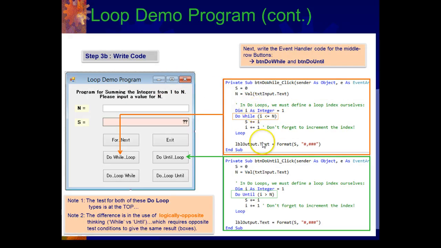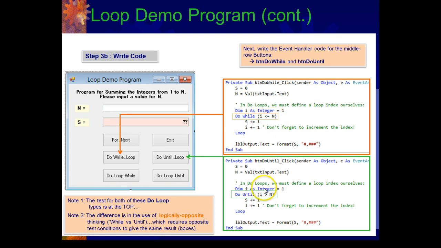Now, this will keep running as long as this condition is true, right? I'll make the same mistake 100 times. But we do this while the condition is true, right? But if we write, instead of while here, if we write until, then we're going to do it as long as the condition is false. So here we wanted to add up from 1 to n, right? So as long as I is less than or equal to n, we'll keep going.